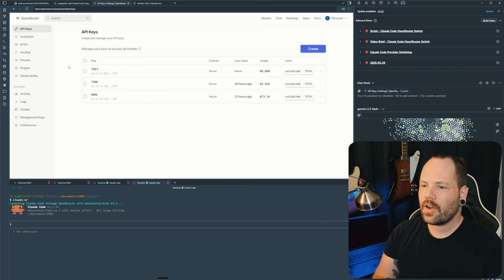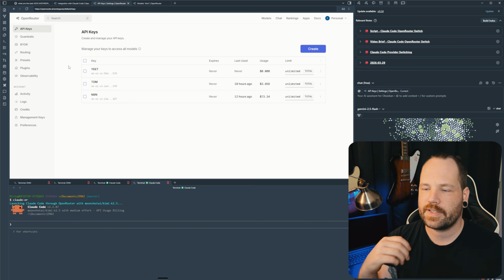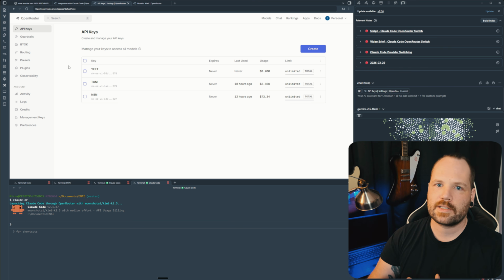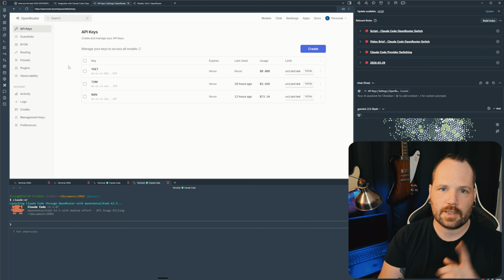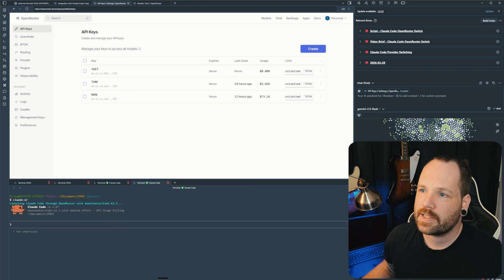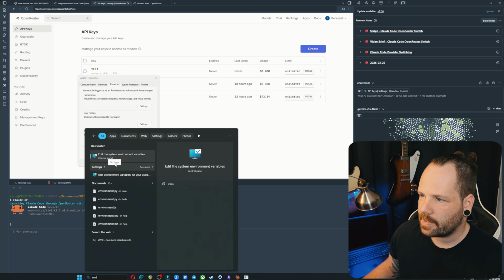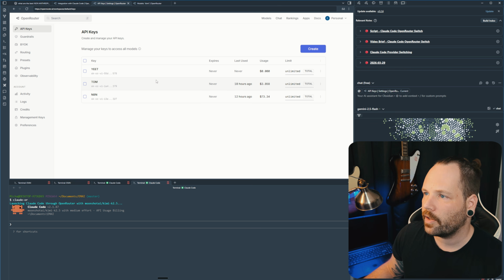I recommend saving your API keys away from any sort of AI files that might be pushed to GitHub or accidentally shown on screen. I do it in the operating system variables with my Windows environment. You can also do it in Mac. I did a video on this actually. I'll link it there if you want. But essentially you go to environment variables in the search, right? Edit system environment variables. You click this environment variable thing, then you add the value, the key pair essentially.